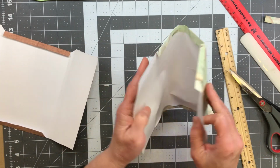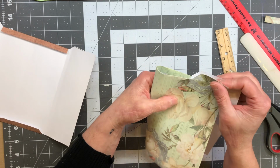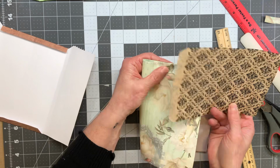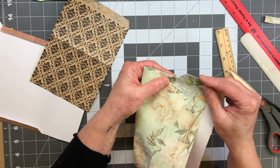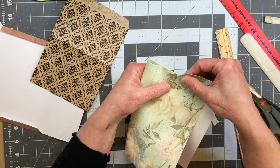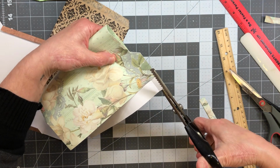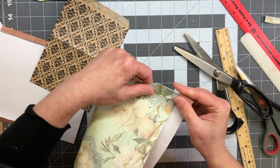If you want the jagged edge, which I'm going to do, because I actually like it without the jagged edge, but since we are copying a bag, well, this one, it's very slight, but some people like the jagged edge. So if you like the jagged edge, this is where you would do it here. And I'm just going to, again, fold it without creasing it. I'm going to take my scissors with the edging, try to hold these as close as I can.